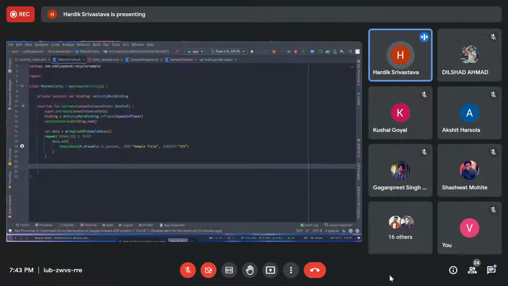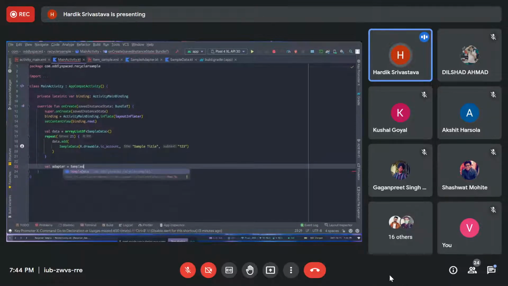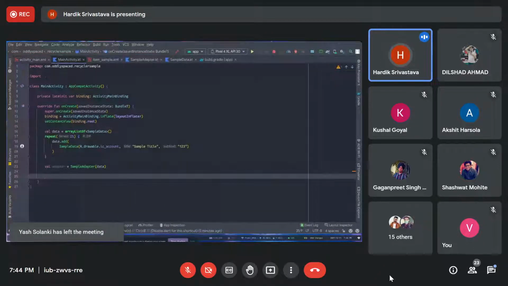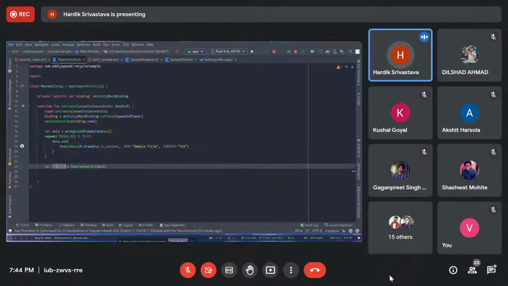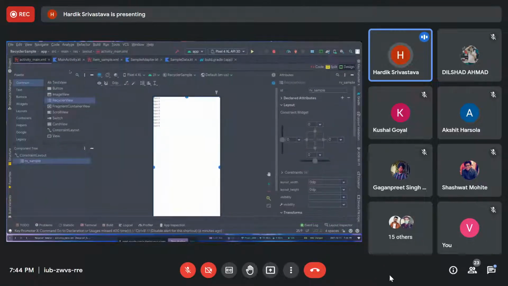So now that we have our data, let's also make the object of our adapter class. I'll write val adapter, which is going to be SampleAdapter, and inside it I'll pass my data. So this is how I simply create the object for my adapter. And now I'll attach this adapter to the actual RecyclerView present here.